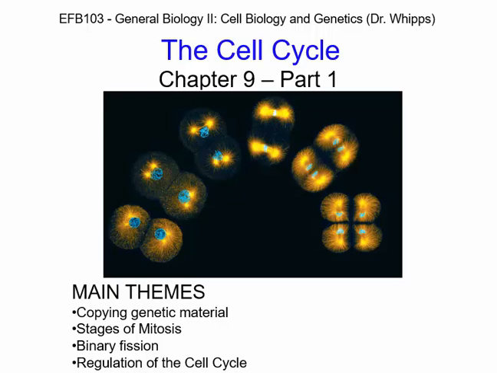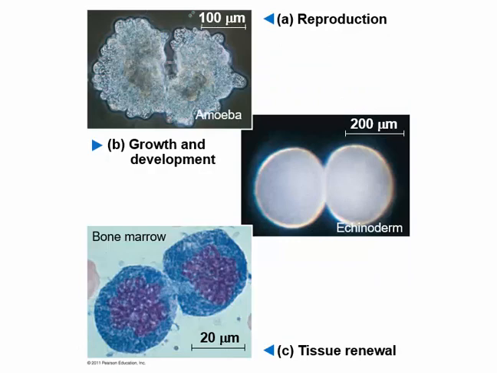Welcome to Chapter 9. This is all about the cell cycle. Let's get started. So we can ask what might seem like a fairly obvious question. Why do cells divide? Here are just some possible answers if we're thinking about single-celled organisms or even multicellular organisms, as we'll see. Just simply reproduction. So like these amoeba here, there was one, now there are two.